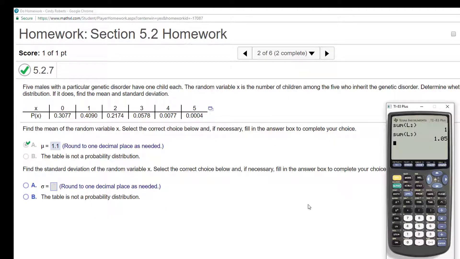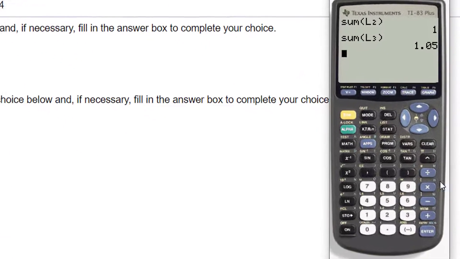And now I want my calculator back. So find the standard deviation. All right. So the standard deviation is you take each x value. Okay. So I'm going to take each x value and I'm going to square it and times my probability and then subtract my mean squared. All right.